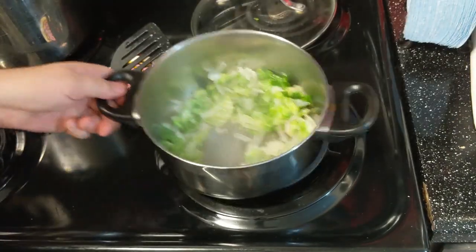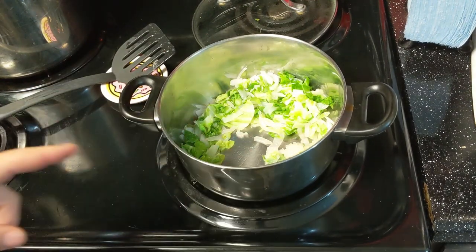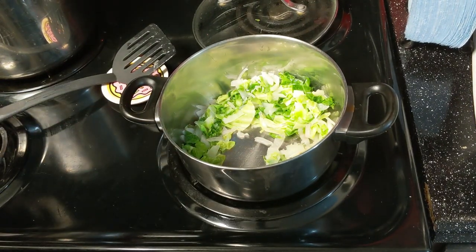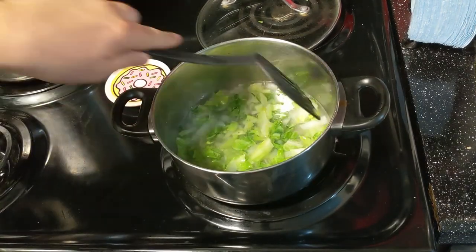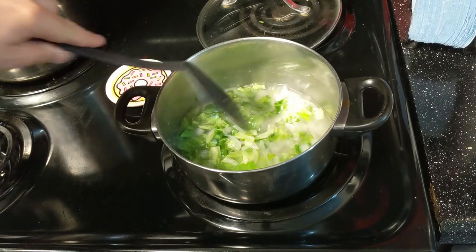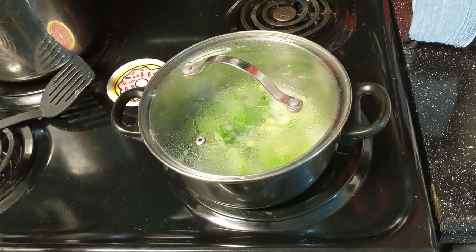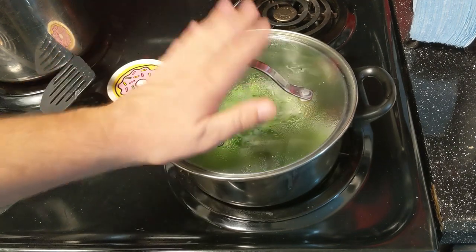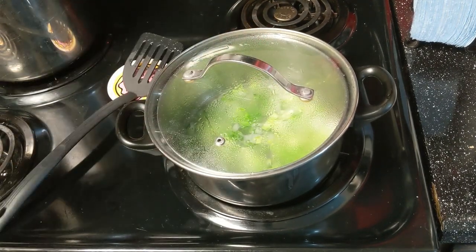Throw some water in here. Hot water, because hot water boils faster than cold water. Because it's ridiculous to think anything else. I will be adding more water later, but I just want to add a little bit for now so this will keep cooking. Throw the top on, it's the wrong size, but it's fine. It'll hold the heat in so this will warm up a little faster. And then I am going to grab seasonings.